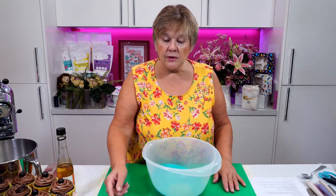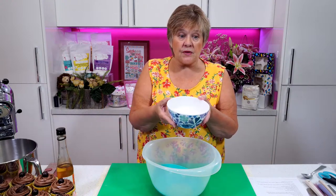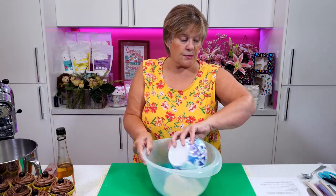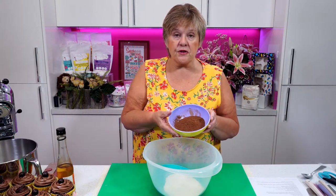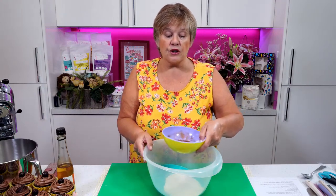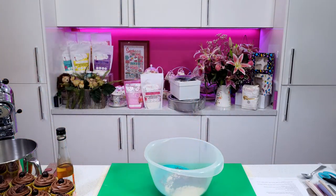I've got 170 grams of self-raising flour. That's going into the bowl, along with 30 grams of Sugar and Crumbs natural flavoured cocoa powder. It's the lovely orange one. Now I'm just going to get the packet there. I forgot the packet.